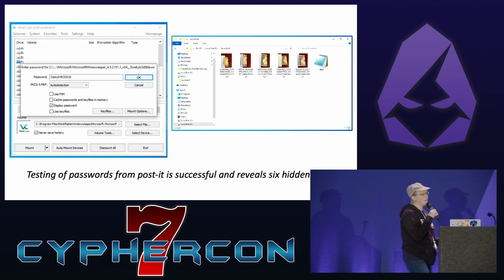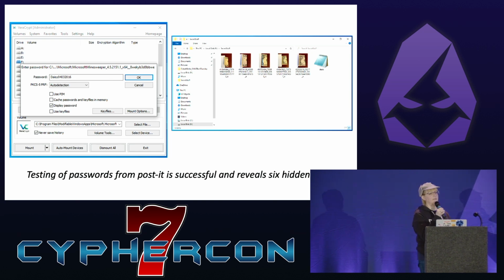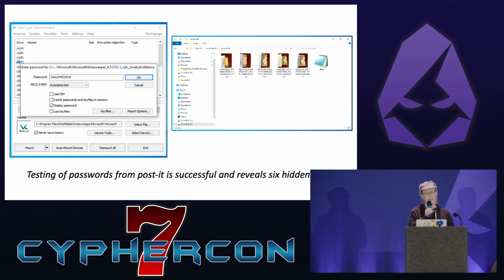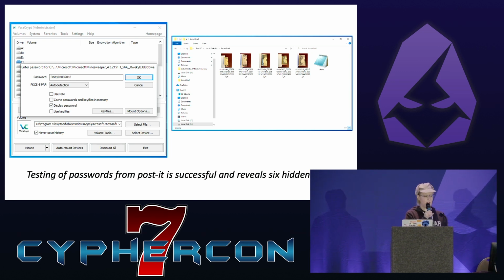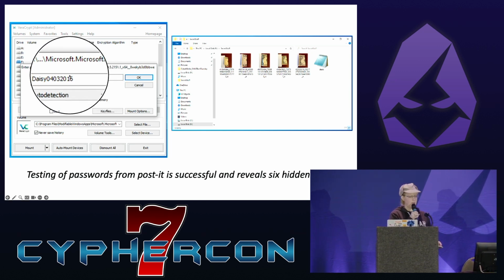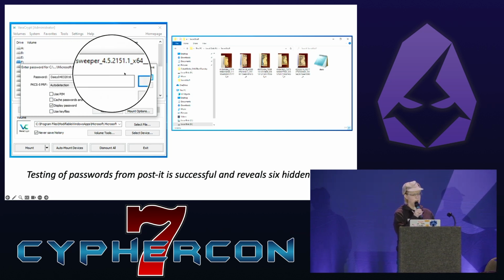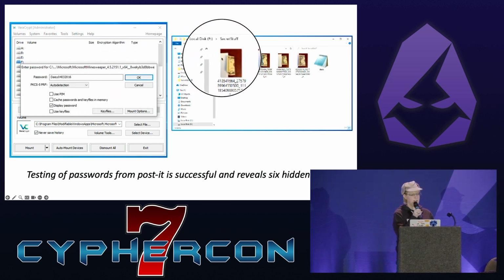So then Maya, knowing now that VeraCrypt is installed and that this is a VeraCrypt file, and now we have some passwords, says, I'm going to try some of these passwords and see where I go. So she tries the first one, and it yields 6 hidden files in an encrypted space called secret stuff.